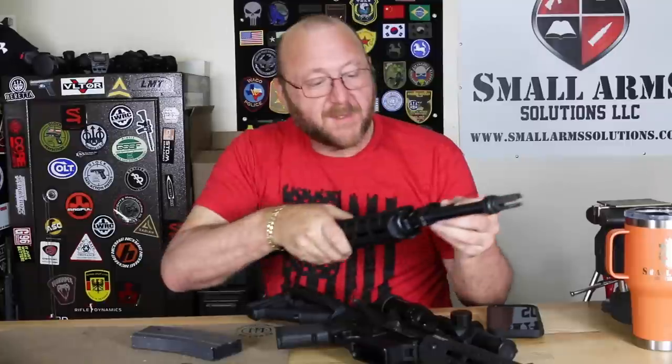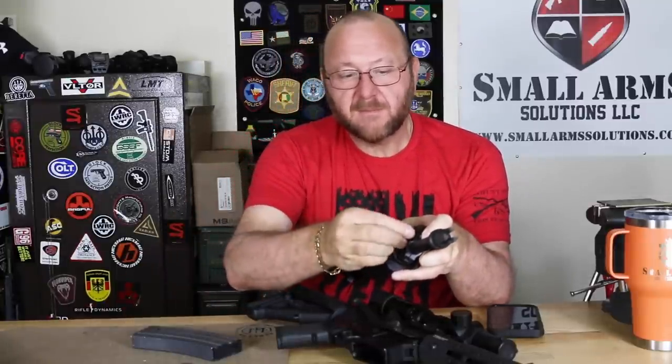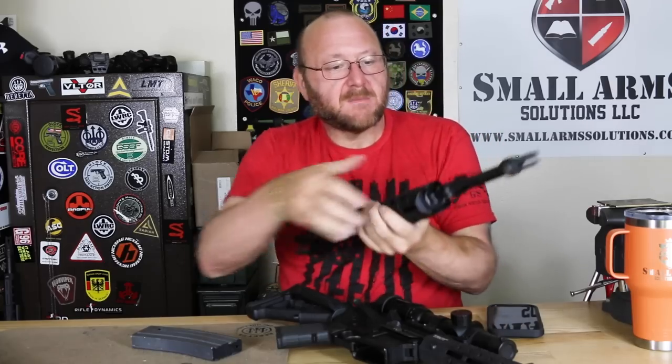So when you see how this fits in, basically you line it up and you take out your pin, you drive it into place, and it taps right into place.